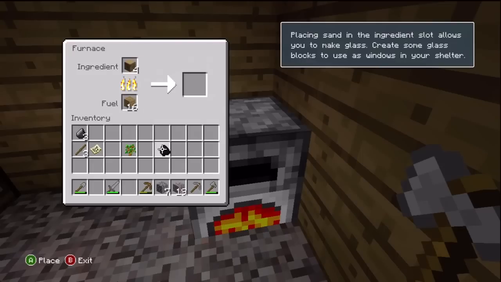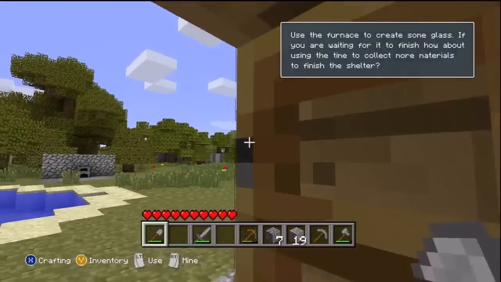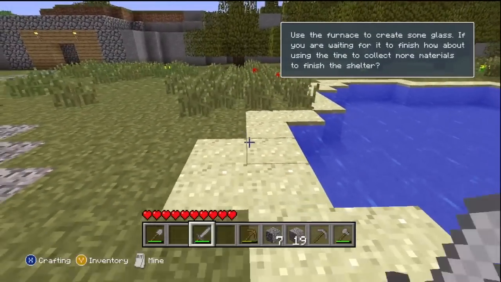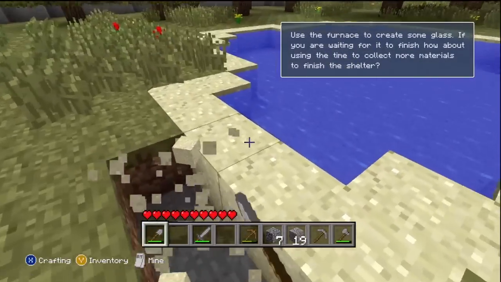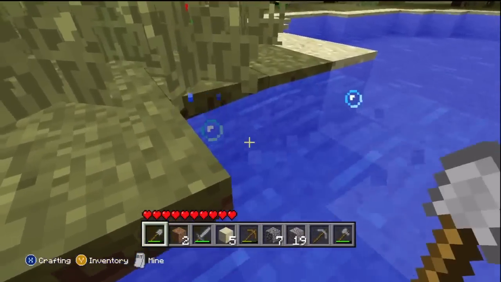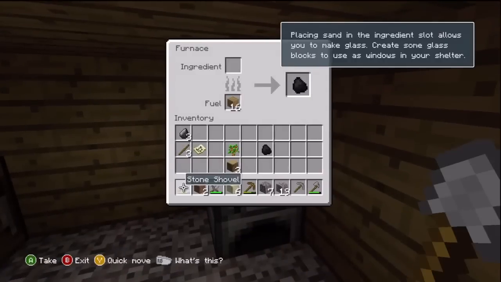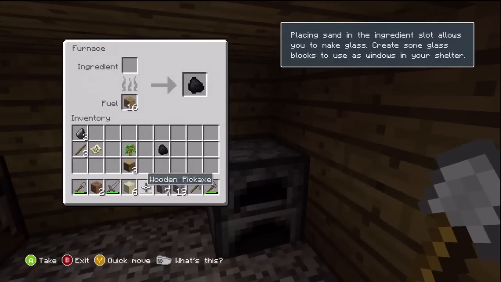Charcoal can be used as fuel, and so on. Placing sand in the ingredient slot allows you to make glass. Create some glass blocks. All right, hold on a minute. Oh, I need sand, actually. Where's sand at? Oh, we got some here. Go right the way across to there. There we go. Grab some. Oh, flooded myself in. Bloody hell. There we go. Out we get. Right, cool. So, just whack that into there. Oh, steady. There we go.